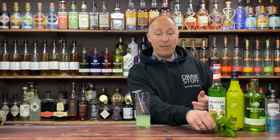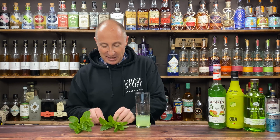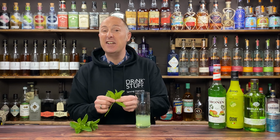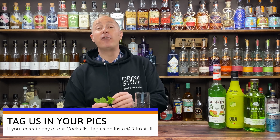Now I'm just going for my fresh mint. So depending on the size of your mint, I always say if you've got decent mint like that size, my garden mint's awesome, I just want 8 mint leaves. But if you've got slightly smaller mint, just pick them off. You want about 10 to 12 mint leaves. But this size, 8 decent mint leaves. What have we got? I've lost track. Probably I've got 10 knowing me.